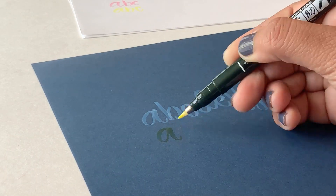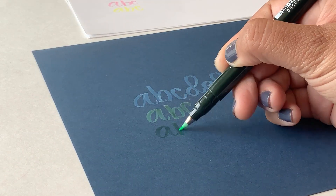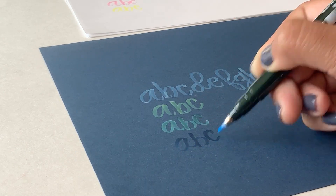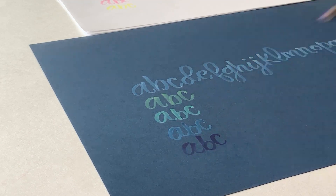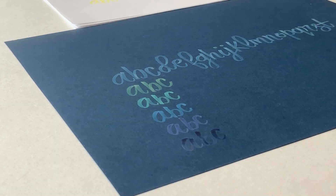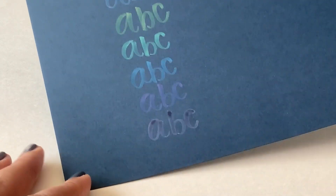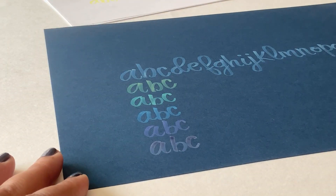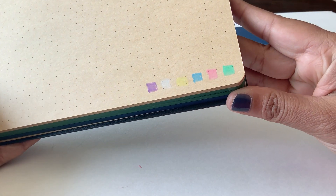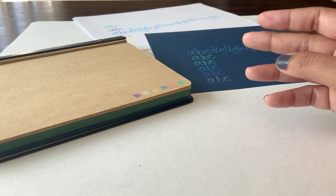Here's a swatch of the other colors on top of the dark cardstock. With these pens you literally have to give it a few seconds and watch the ink dry — it's so fascinating and fun to watch the ink appear on top of the dark cardstock. I also swatched these same colors on top of craft cardstock. I love the brown paper look and you can see that all of these colors show up on that paper as well.